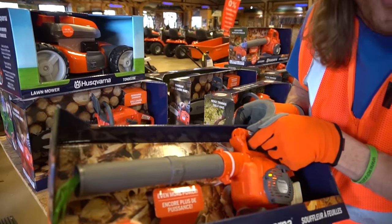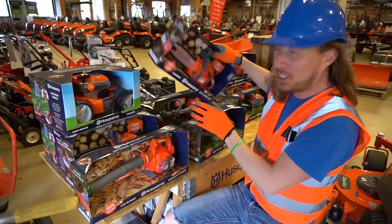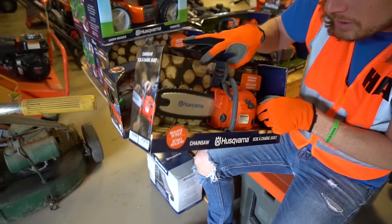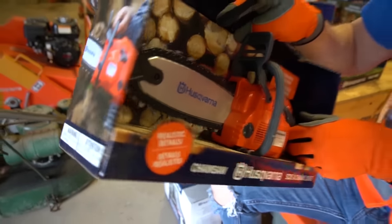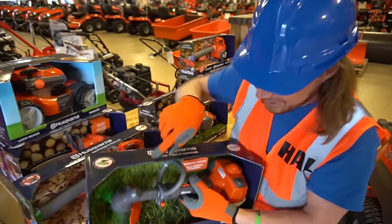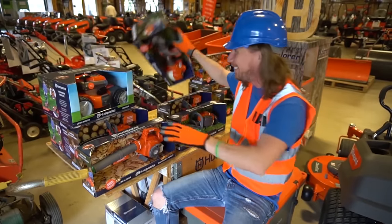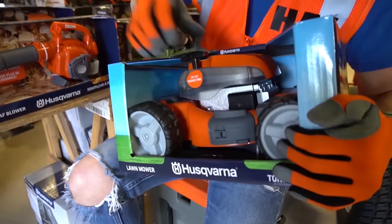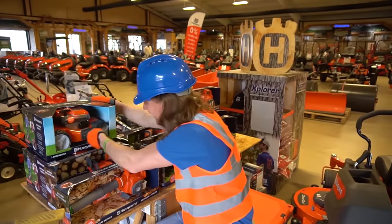Oh yeah, check out that blower. Oh, that's cool. See, we got a chainsaw. What's it do? Oh, and it moves. Does it move? Oh, yeah. That's awesome. Oh, it's got a weed eater. It's even got a bush mower. That's totally awesome.